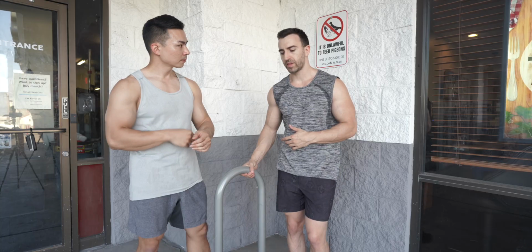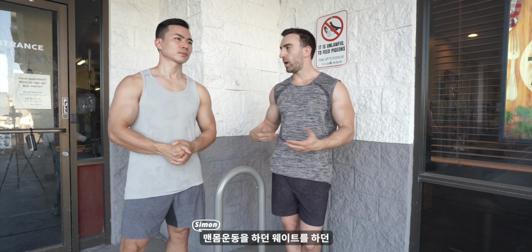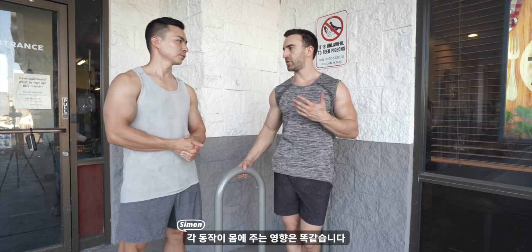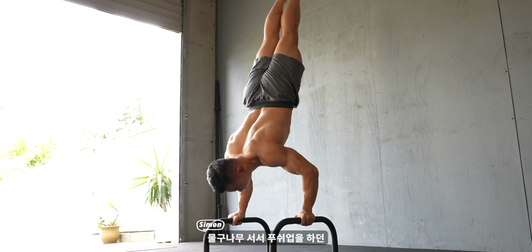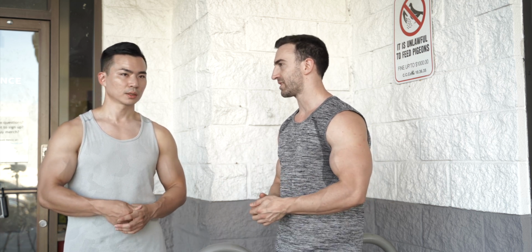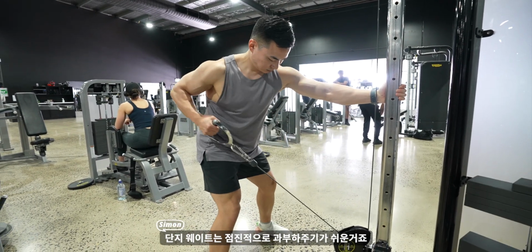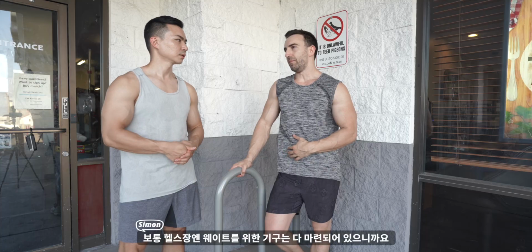So as we spoke about earlier, whether you do body weight or weights, you're applying the same method to challenge your muscles. Whether you do handstand push-ups through full range of motion, if you're able, or you do overhead press through full range of motion, you can apply similar amounts of muscle damage, fatigue, and a similar stimulus for hypertrophy and muscle mass. As I said, weights just tend to be fairly simple to progress with. You can progress in small increments. They make life a little bit easier.